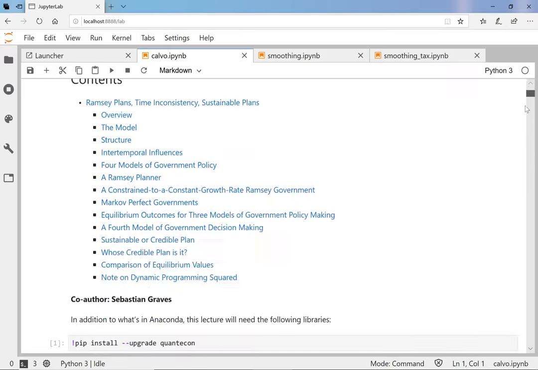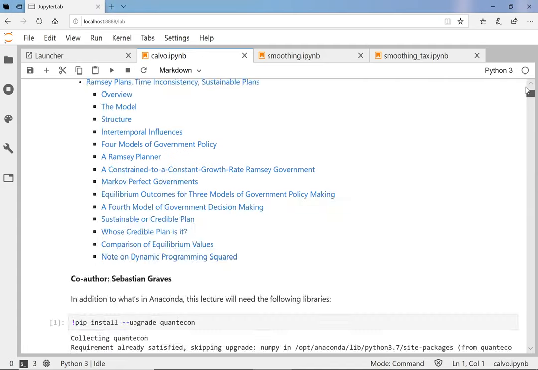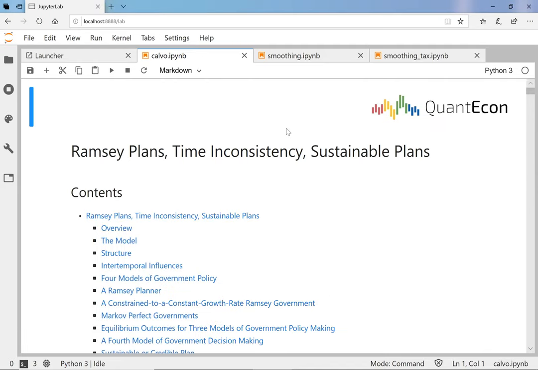So here's where we're going to go to. And today I'm going to be using QuantEcon notebooks for various lectures. So you can get your hands on these notebooks, and if you have loaded up Anaconda and Python, you can actually run them. And for me, that's a good way to learn and experiment.